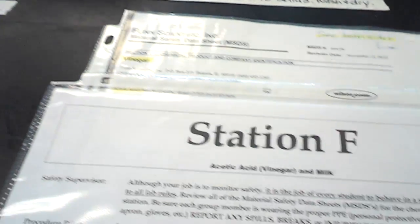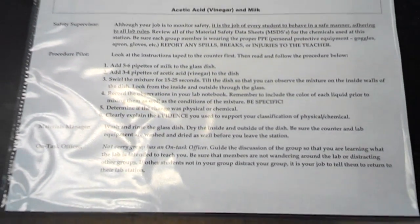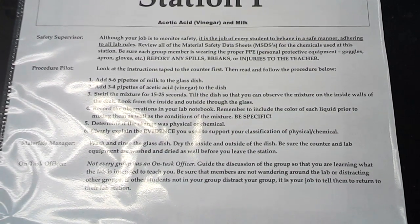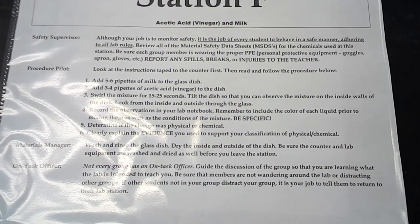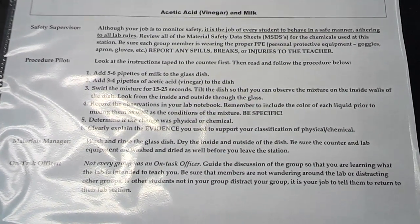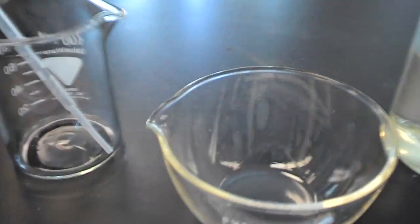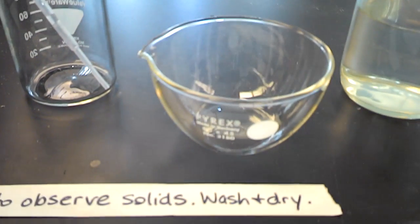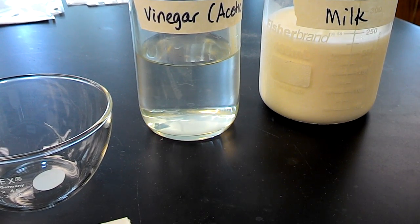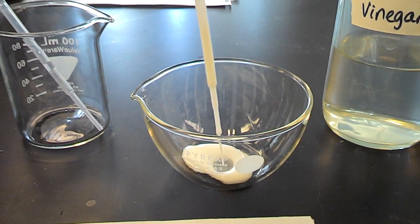Let's go to Station F. Station F is acetic acid or vinegar added to milk. Your safety supervisor will tell you that you do need to wear PPE here because you are using an acid. So it tells you to take 5 or 6 pipettes of milk. And so we're going to add the pipettes of milk to the dish.